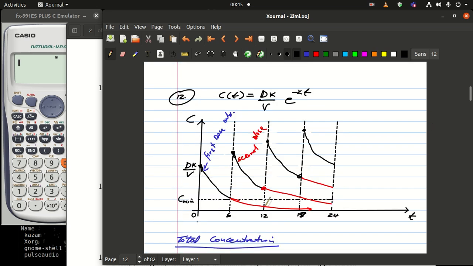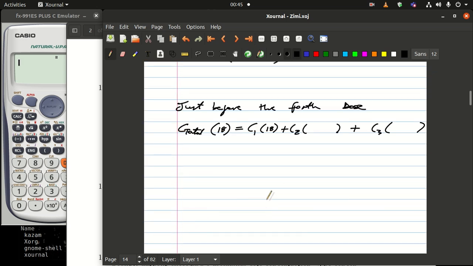So let's say I am at this point. You must know that this third dose moved from 12 to 18. So after the third dose, you can see that it is going to take from this point to that point, which is 18 minus 12, 6. So that's the time it's going to take. So it's actually taking 6 hours, and we'll have a 6 here.